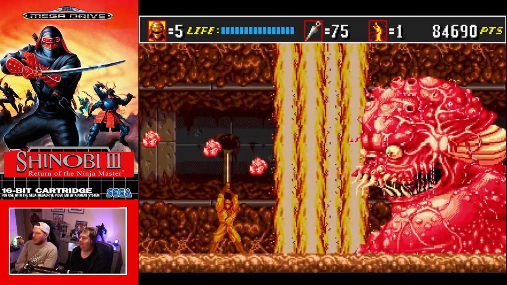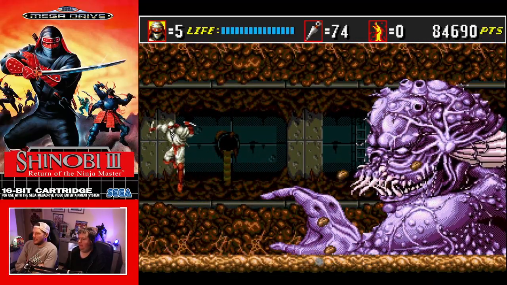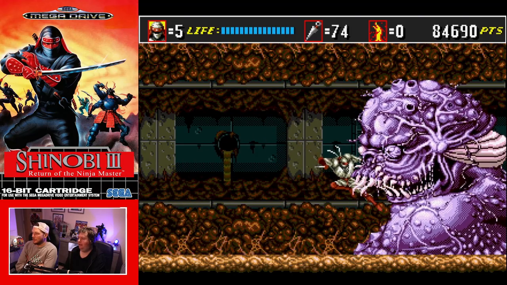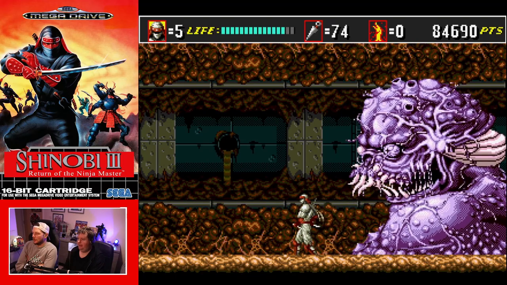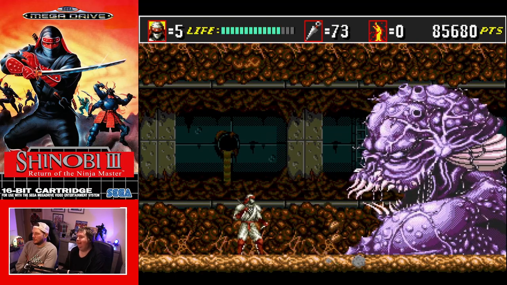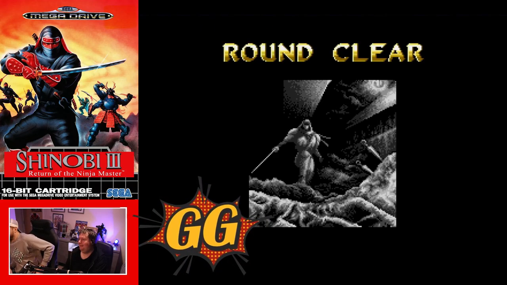Well, it's like Golden Axe. It is. It's also like Revenge of Shinobi, but with a hammer. Is it dropping in one? Not quite, but it's not going to be far off. Bunch of the laser. He's dead. That's it, he's dead. Piece of cake.